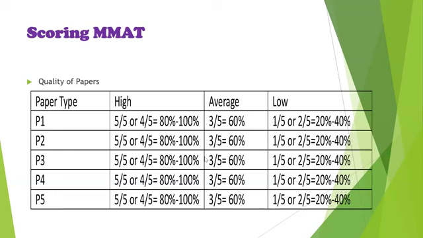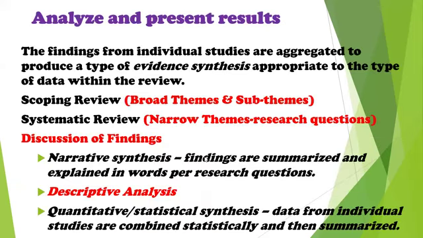So when you are reporting, you are going to tell us that, under the quality assessment, under the methodology, I've made use of 40 papers. Out of the 40 papers used in this study, maybe 30 of them can be classified as high quality papers using the mixed method analysis tools, while 5 out of it, or 7 out of it, is of average quality, while 3 is of low quality. So you need to report this.